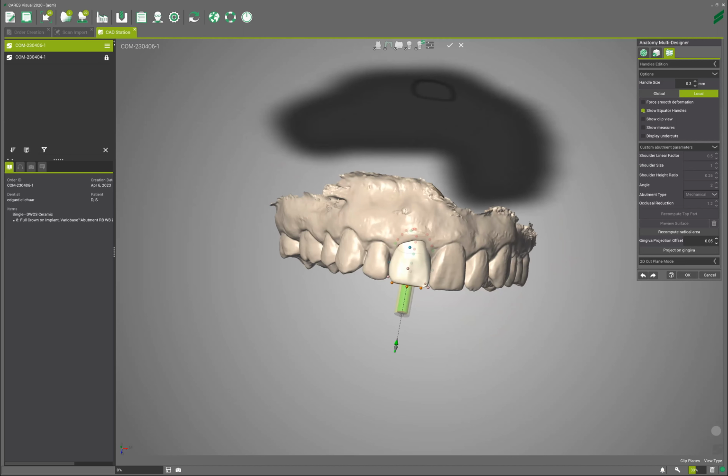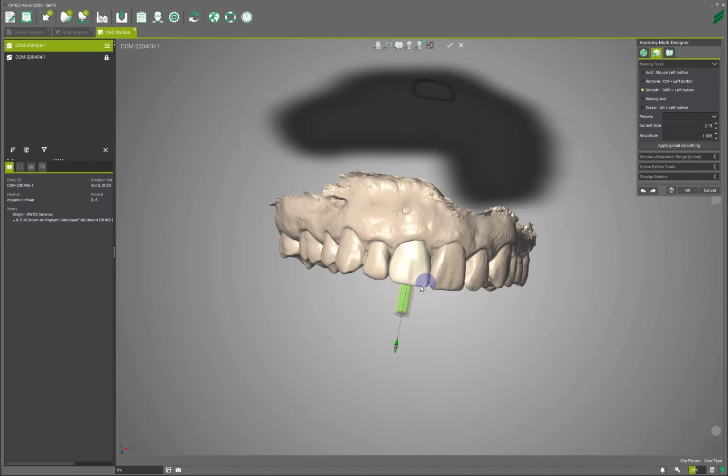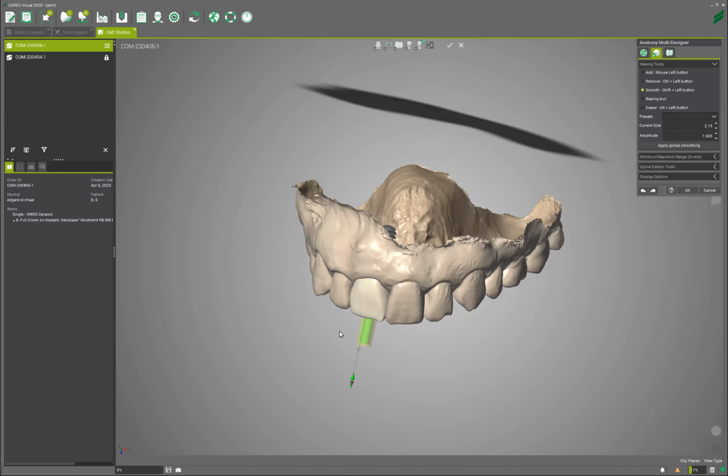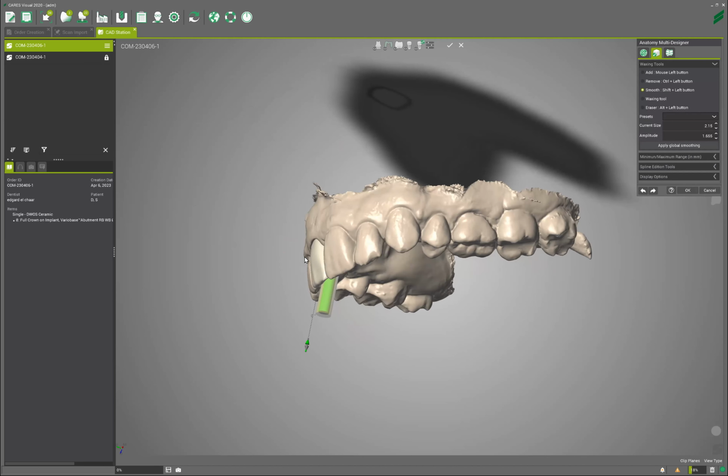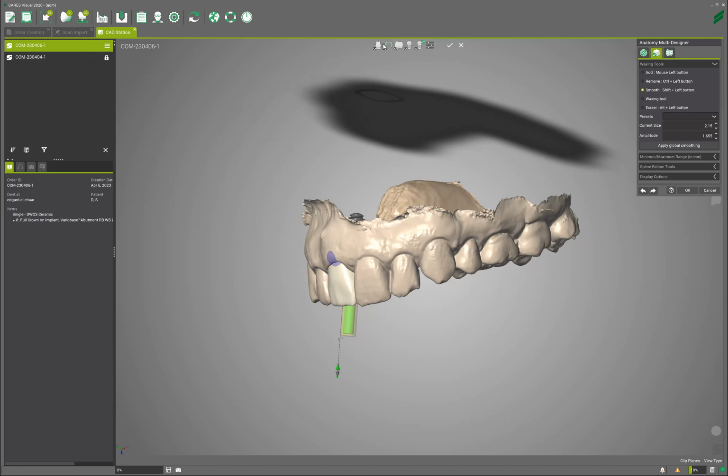And I want to finish the facial quickly. So I go to smooth, and I smooth all of that. And that is this. And now I am going to say okay.